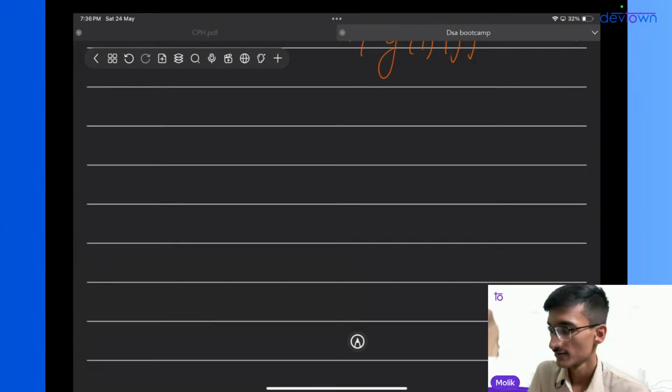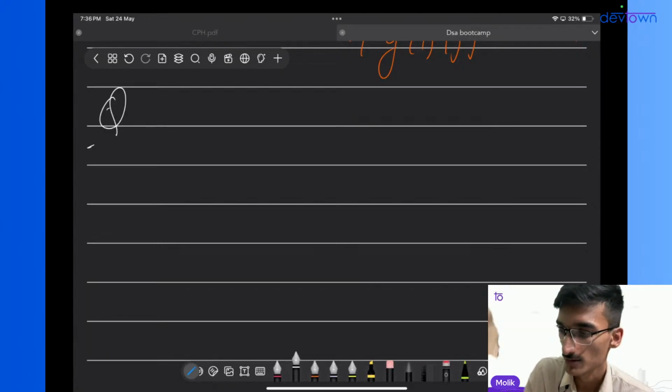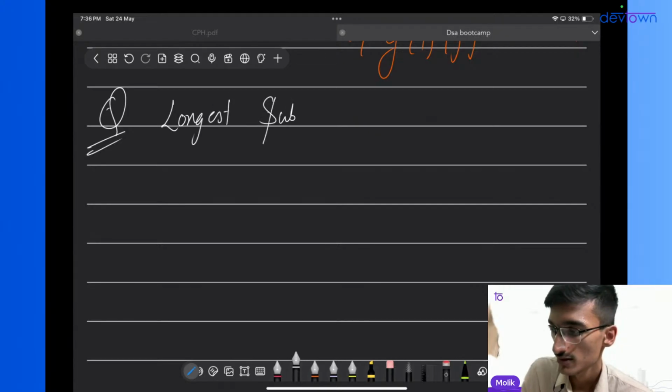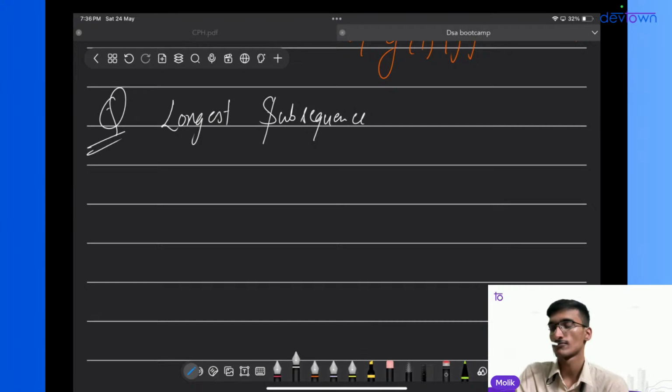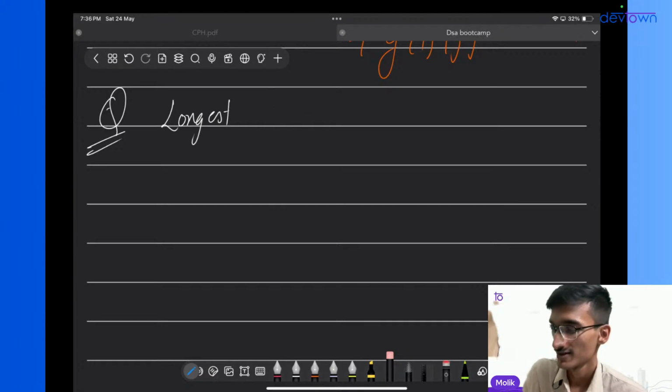So let's begin. I hope everyone has read that problem. Longest increasing subsequence.